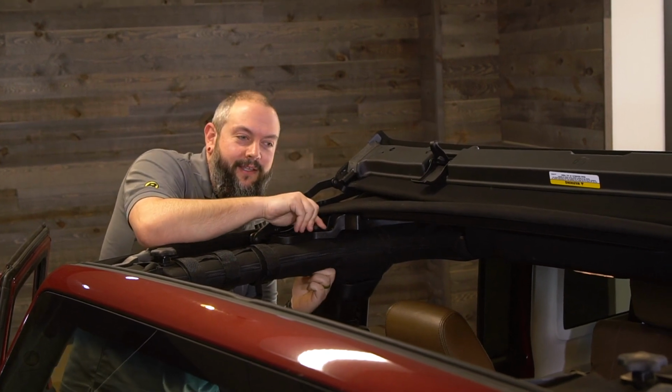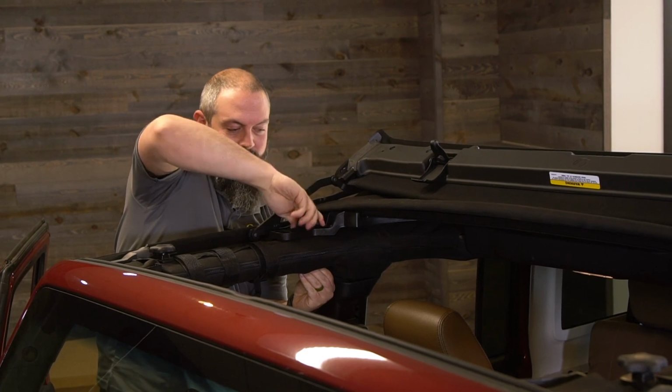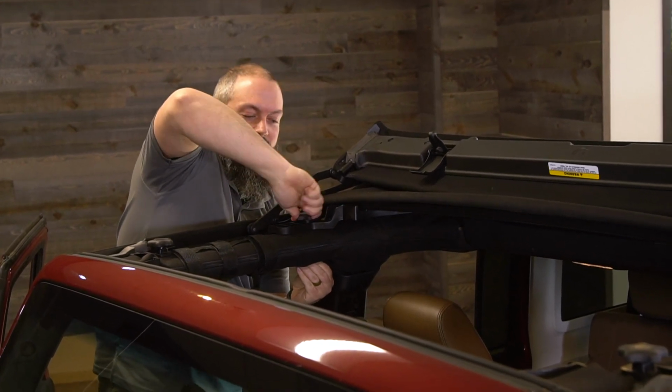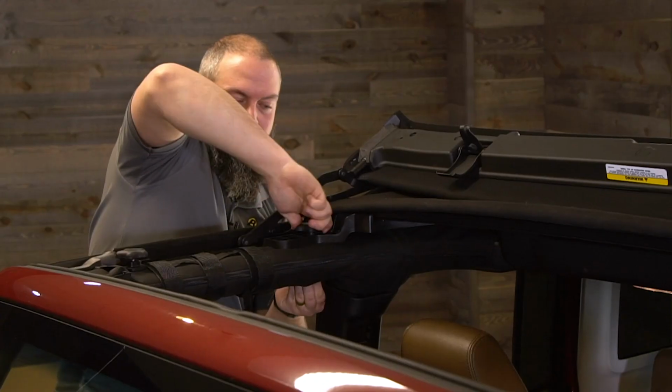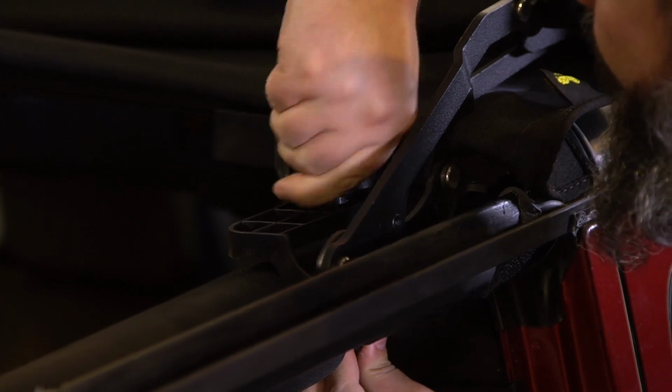This is not rocket science, but it can be a little tricky. I can feel the threads are in now. And that's all there is to it. And we'll repeat those steps on the other side.